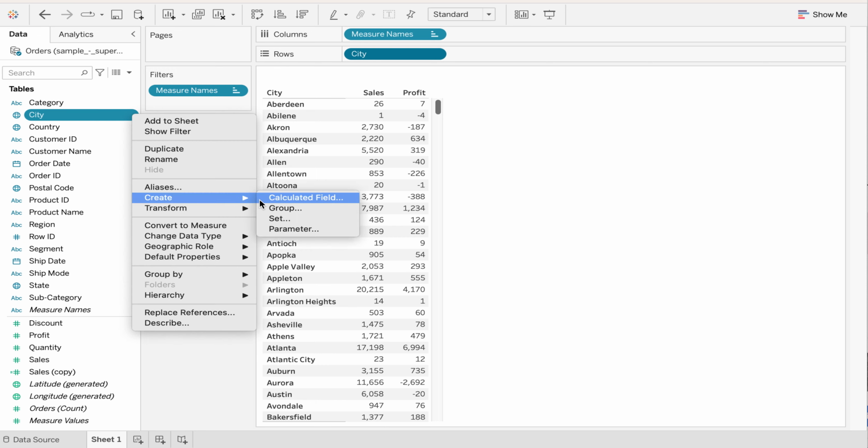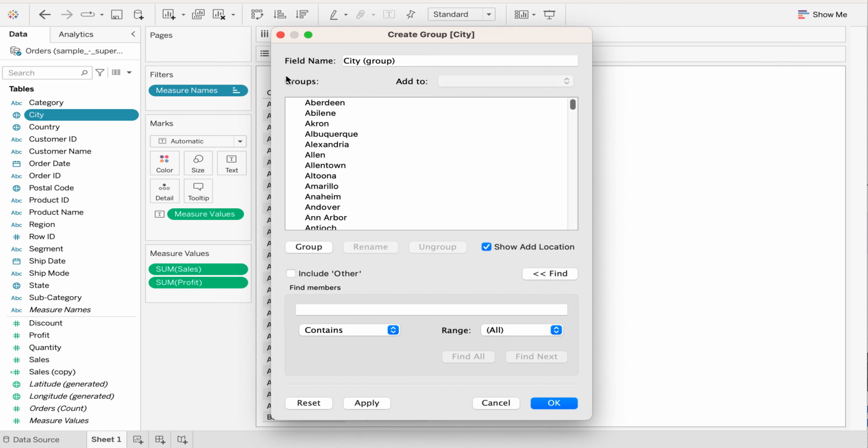So you want to create a group here of the cities. First of all, you need a field name. You need to name a group actually. So this says here city group. We can keep it that way, right? City group, or we can say city dot group actually. Instead of having these parentheses, you can say city dot group, right?